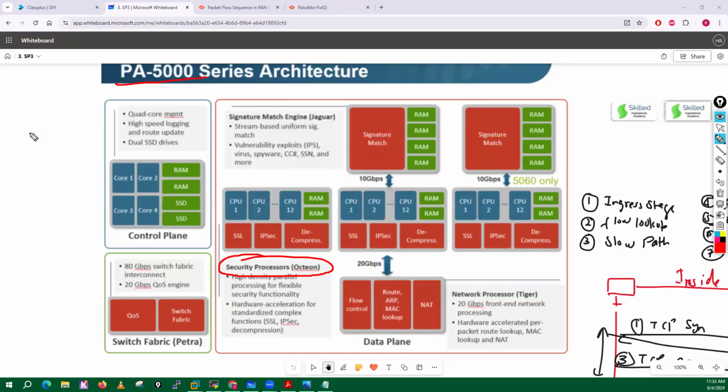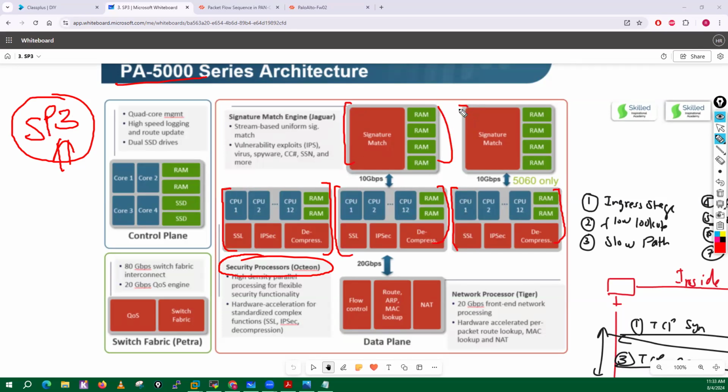These are the boxes where SP3 is actually implemented, because they have multiple data planes. Like the 5000 series box has 3 data planes and 2 signature match processors. The first one is known as DP0, the second as DP1, and the third as DP2. And I'm talking about the architecture of the Palo Alto firewall PA-5060.